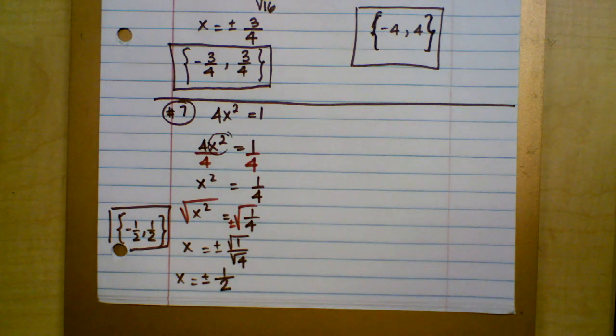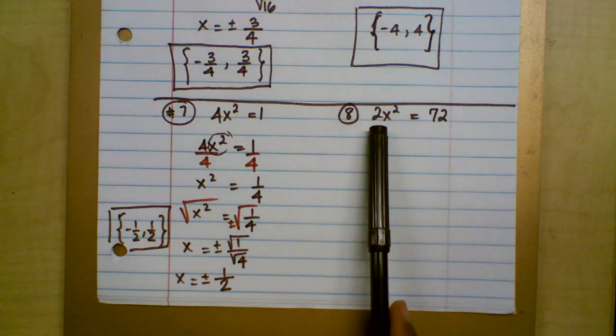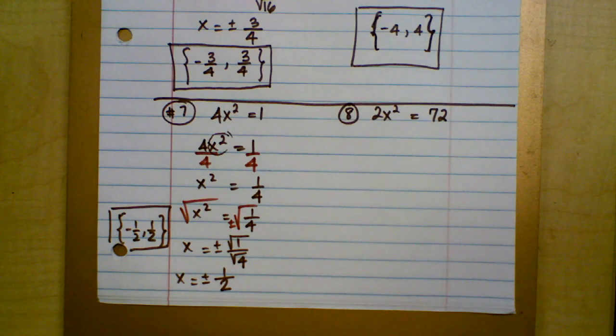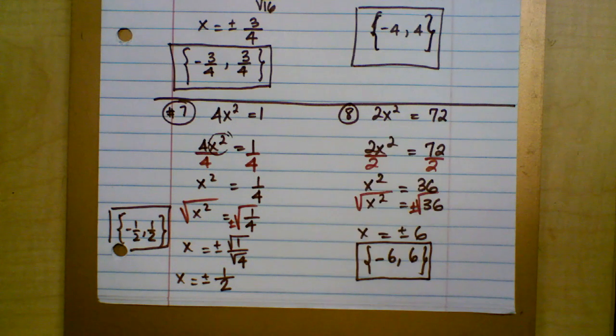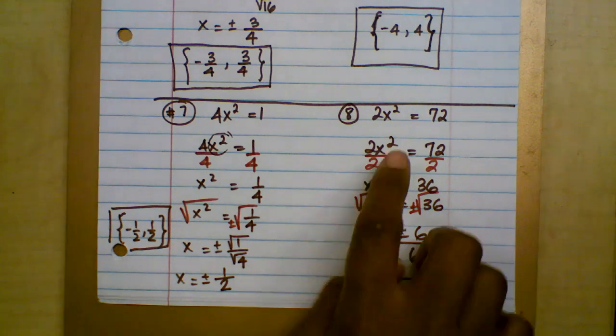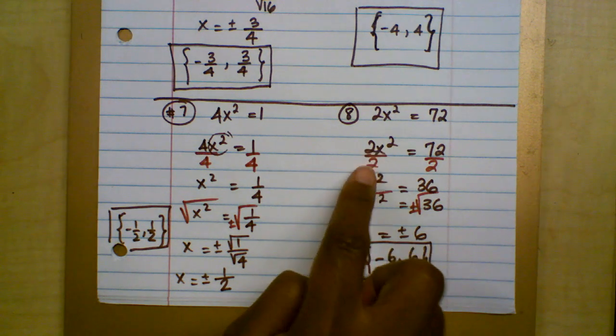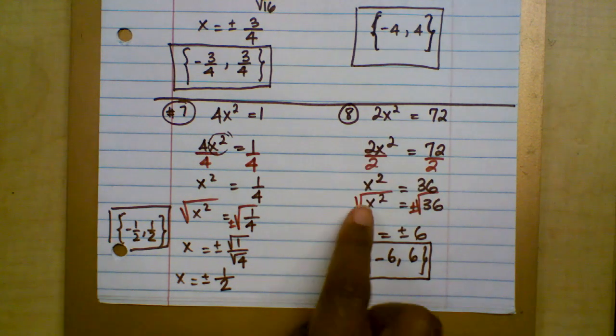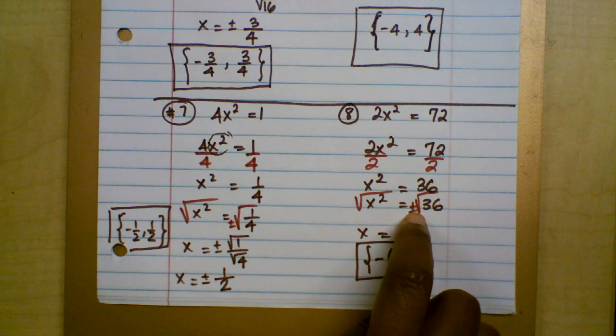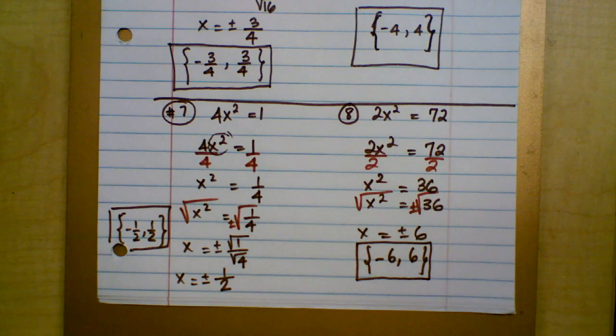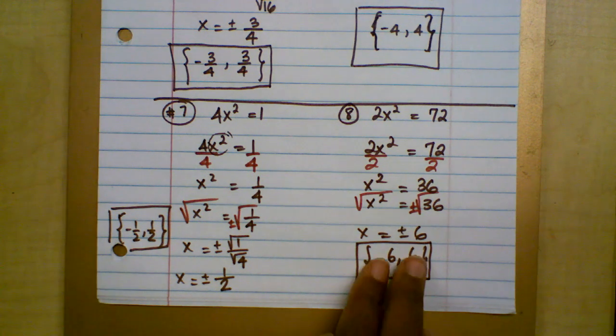Let me give you another example for you to practice. Please solve 2x squared equals 72 by taking the square root. Please pause the video and do it on your own. I was able to solve it by taking the square root. Again, you want to isolate x squared, and x squared is being multiplied by 2, so we divide by 2 on both sides. Then we take the square root, and when you take the square root, always include the minus and the plus sign. And then we simplify the square root, and you end up with two solutions.